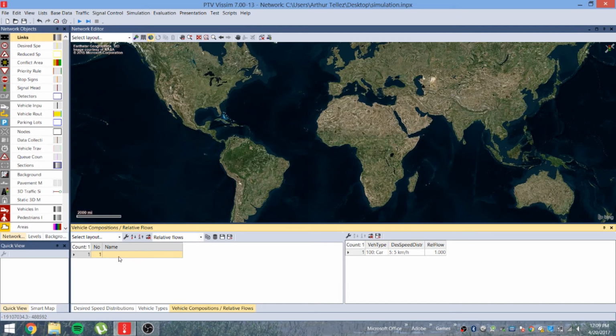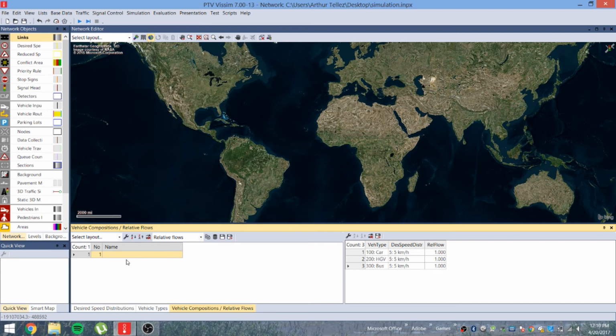That's going to give us a certain group of vehicles that we're going to have. Right now it shows up with car. So we can right click and add over here, and next thing it's going to come up with is heavy gross vehicles. You do it again, it'll give you buses. You do it again, it'll give you trams. I don't want to use trams in my simulation, so I'll just delete that one. But in this grouping we have cars, heavy gross vehicles, and buses.